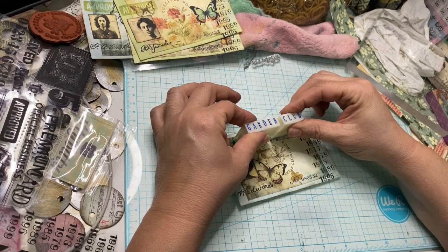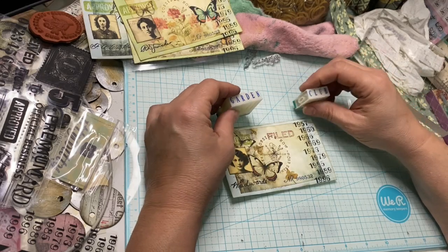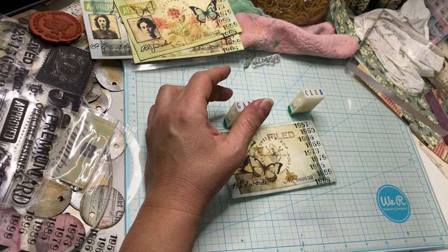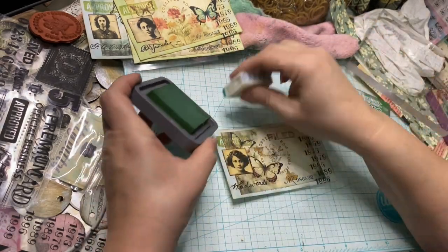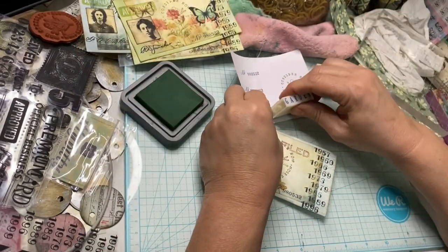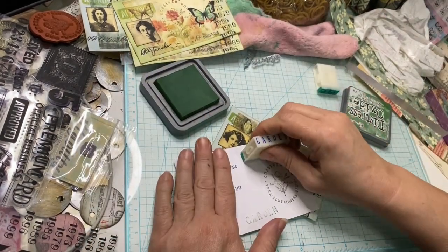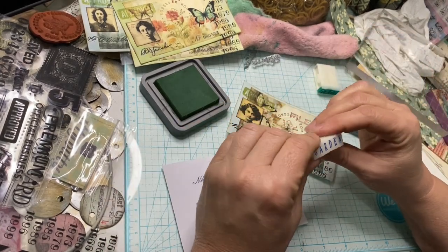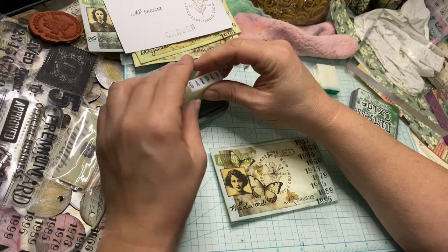So, let's do it. I wish I had a darker, even darker green. But I don't think I do. Is this one darker? We'll find out. I mean, the only way to know is to try it. This is a brand new pad, so I haven't used it yet. Garden. Okay, let's use that one. It is a totally different green.